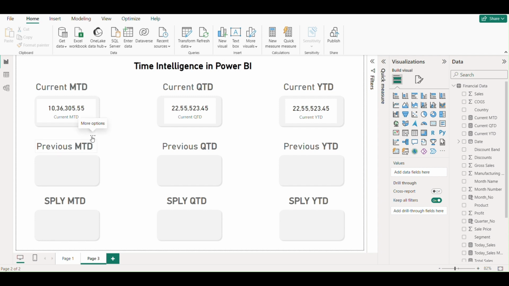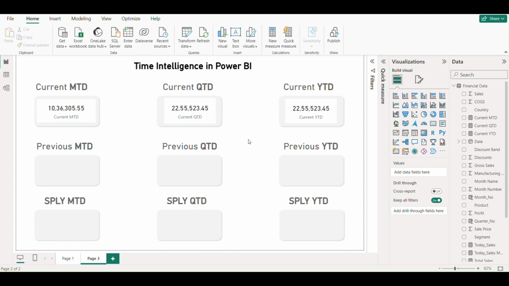It will calculate the total sales amount for the previous month in the same year. So let's say we have data till the month of March. We will calculate the value for the same year, that is 2024.